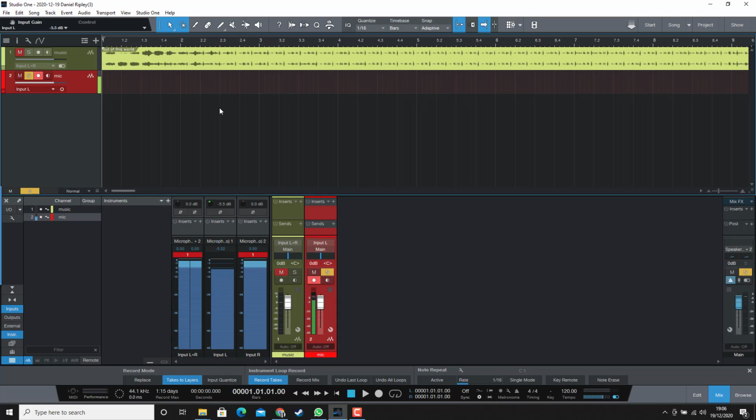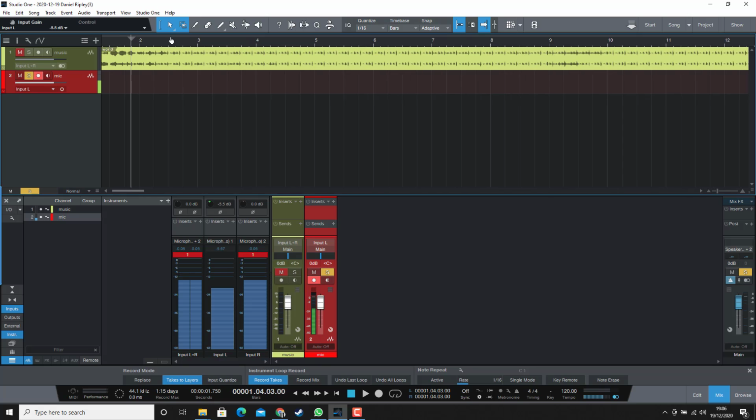So I need to know the shortcut to set my left and right markers. At the moment all I know is that when I hold down the control key I can zoom in and out. I'm not quite sure, is it shift key? I need to set left and right markers for an area. Is that it? Okay, so it's at the top there. Select in an area, but I need a hotkey to be able to set the left and right marker. So that's question number 2. How do I set markers?